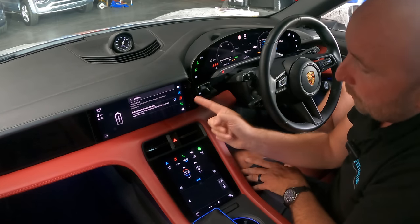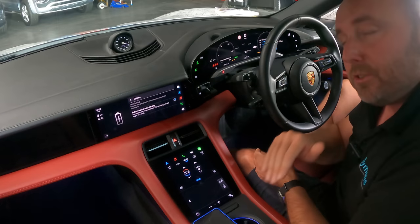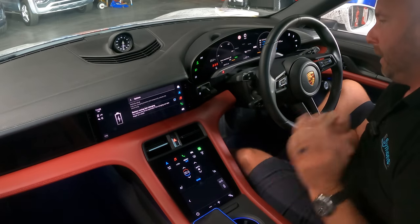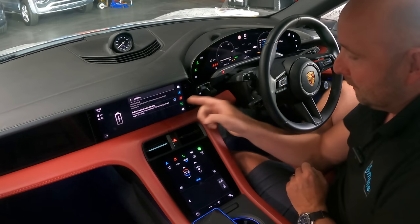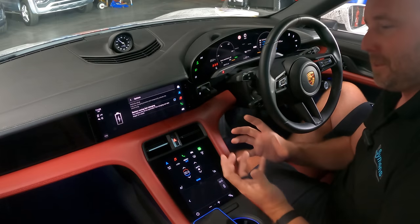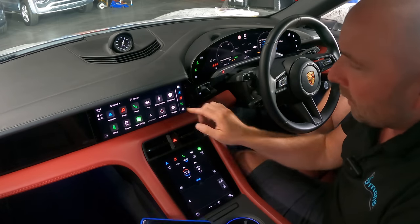Things like Teslas can go over 200 kilowatts but then come down very quickly, mainly for thermal management. Bjorn did a brilliant video showing that if you go from a low state of charge to 90%, the charging profile is actually just as quick with battery saving mode, because the battery doesn't heat up as much and doesn't have to ramp down charging speed as quickly — so it goes fast for longer and you get to 90% in about the same time. You could still have really fast charging if you're in a rush — you can go from 5% to 55% in about 10-11 minutes — but 200 kilowatts is still fast, and practically it means you're not having to leave lunch to go unplug the car.